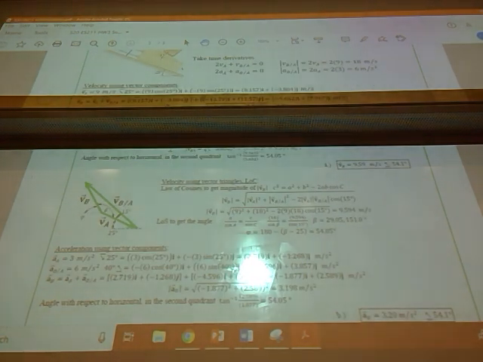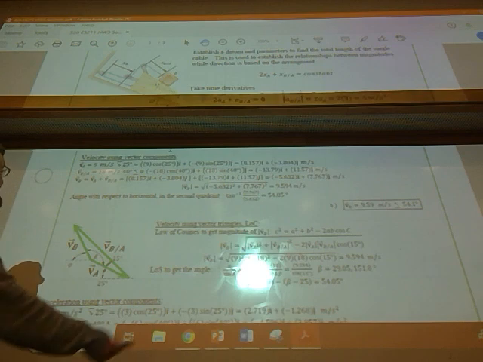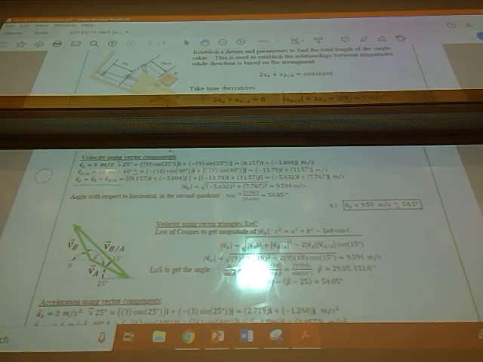So the way I've shown it here is I said, given that I know those things, I can work through either with triangles or with components. And it's right here where I can enter in the things that I know to find the velocity of B. Up above, I have the velocity of B with respect to A. I know that has to be at the 40 degrees going downwards, right?